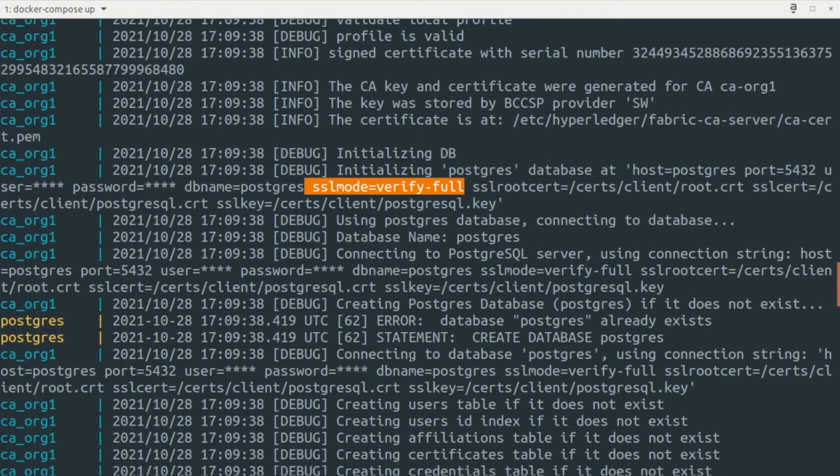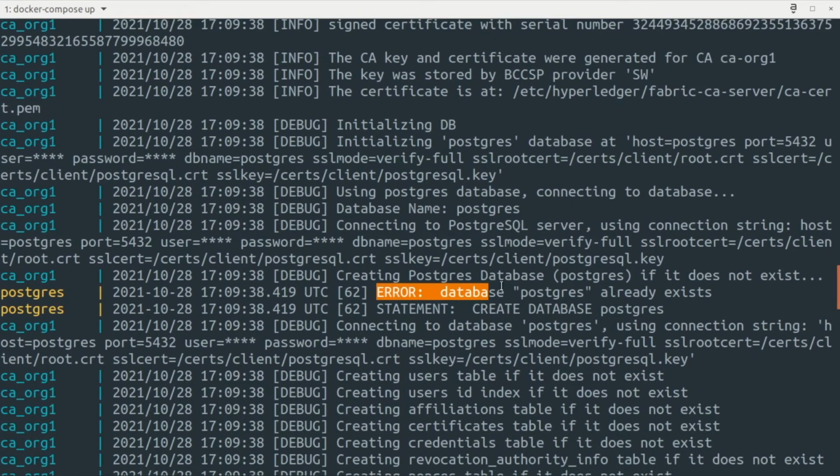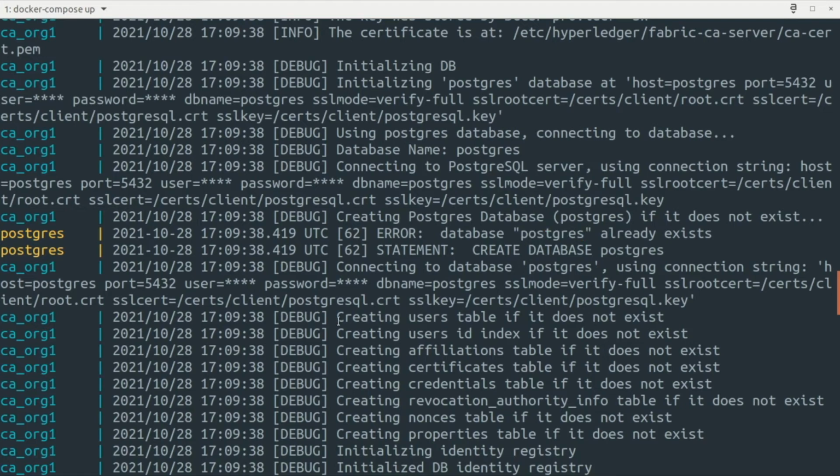So if we scroll down, here we see it is trying to create the database Postgres, but it gave an error because the database already existed in the Postgres, so that's why it failed. And after that, if you see this part carefully, it tried to create some tables in the database.